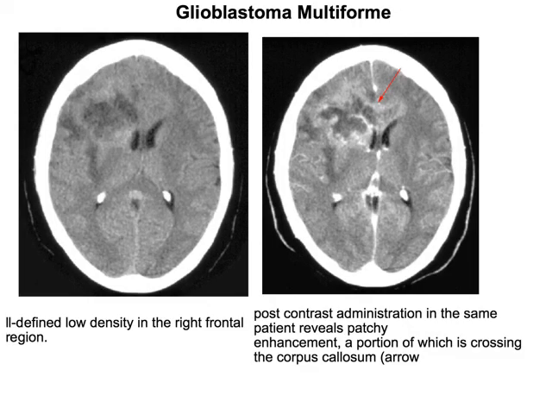So here's a glioblastoma multiforme. We have this ill-defined low density in the right frontal region of the brain prior to contrast. Then with contrast administration we see an extensive patchy enhancement, and again it crosses the corpus callosum, so we have extension into the patient's left cerebrum. All of this whitish stuff around here is possibly neovasculature that the tumor has made to feed itself, and the black stuff is probably necrotic.